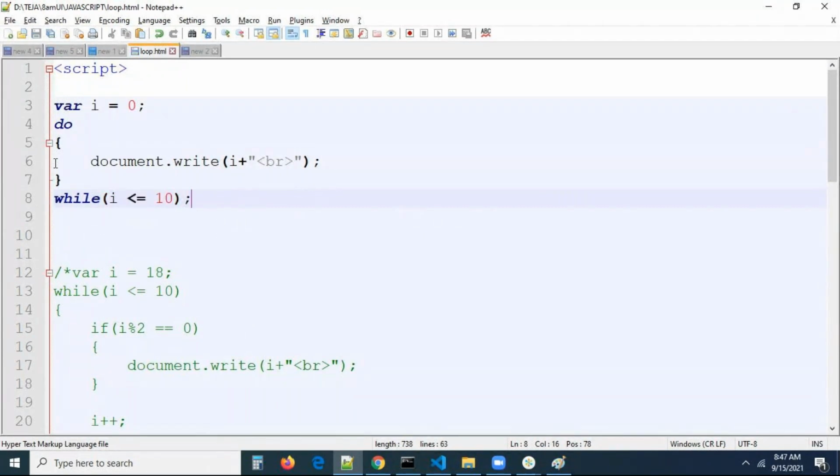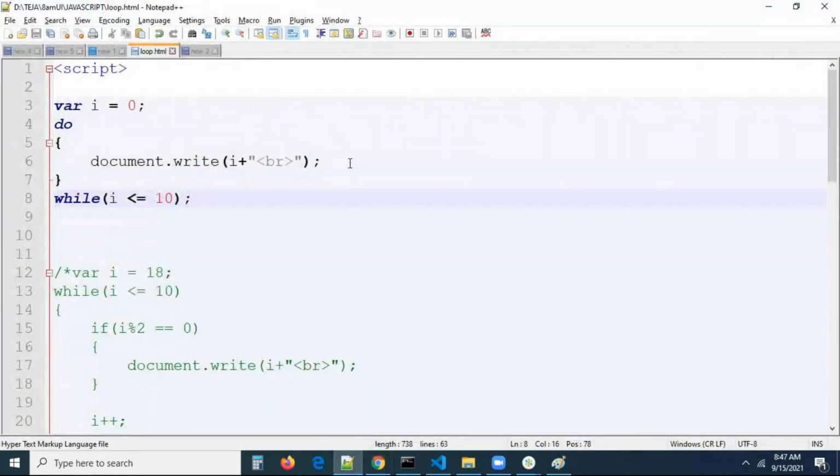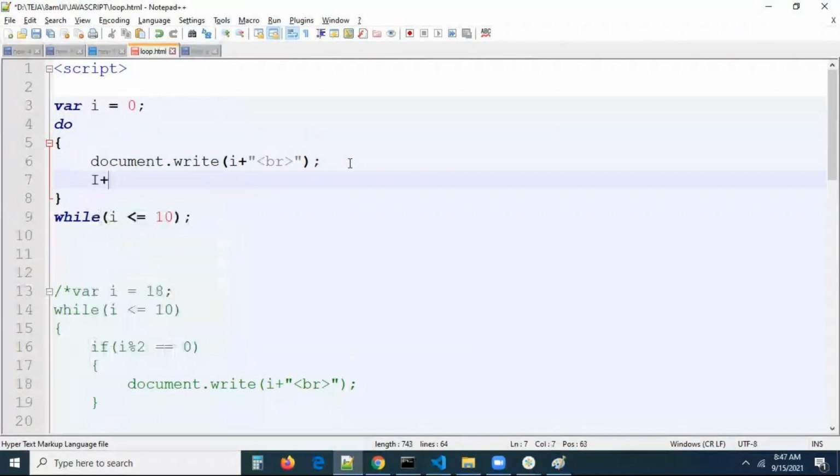Now you can check, 1 to 10 numbers. Is there anything wrong? I think the incrementation is missing, guys. That's why it went into an infinite loop. Remember, if you are not incrementing the value, i is every time 0 only. Every time the condition 0 less than 10 will be true, then it will go into an infinite loop. Let me stop this. So can you see the loop is still iterating because you are missing the incrementation.